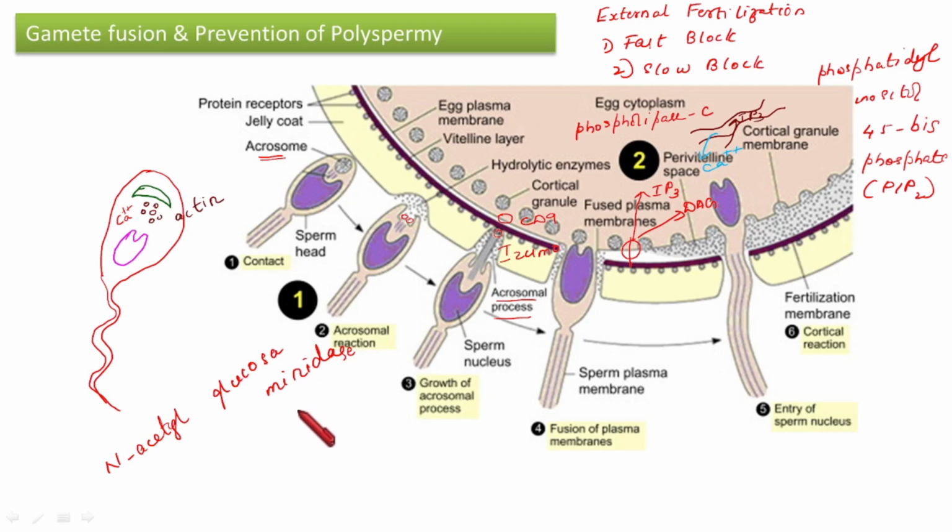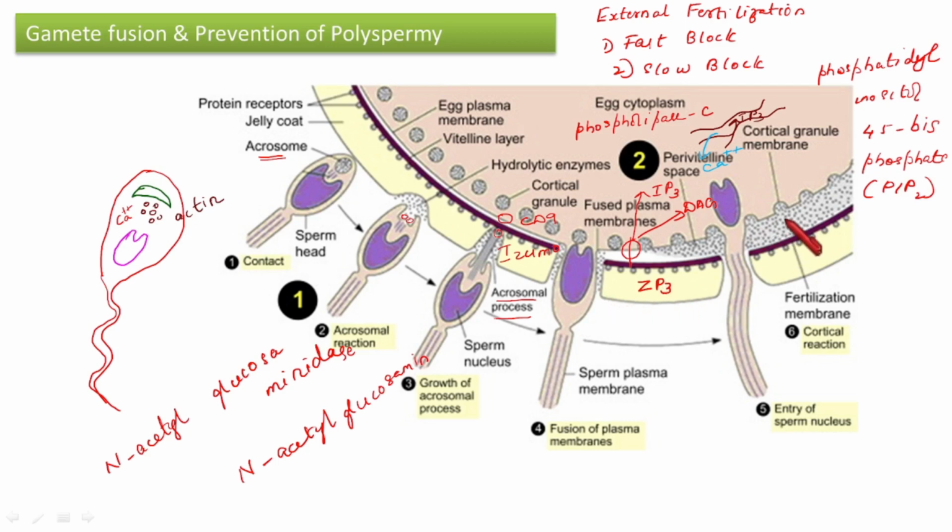What is this enzyme doing? It removes the carbohydrate moiety of the glycoprotein present in the zona pellucida that serves as a receptor for the sperm. So by that way, it prevents any further binding of a second sperm. Clear? So this enzyme comes and cleaves the carbohydrate moiety of the ZP3 glycoprotein present in the zona pellucida. By that way, it prevents any further sperm from coming and binding with the ZP3. And which carbohydrate moiety of this ZP3 is cleaved? This enzyme cleaves the N-acetyl glucosamine residue of this ZP3 glycoprotein.